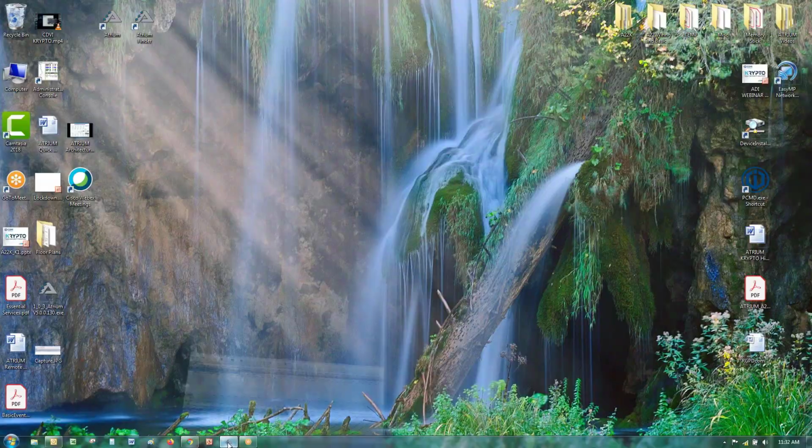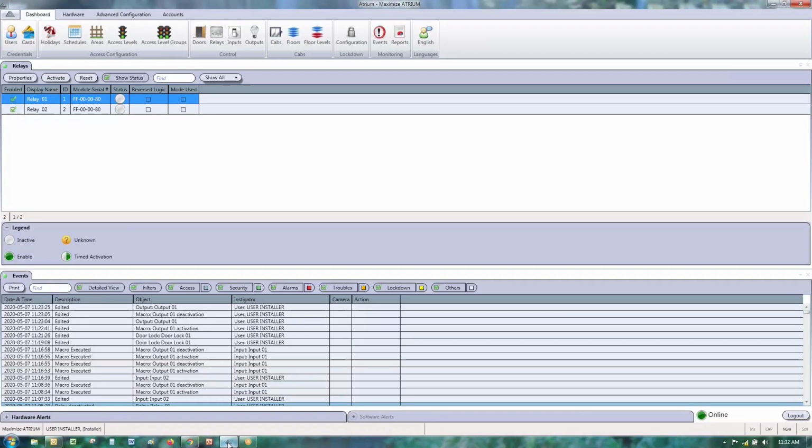All right. So there's not that much information that needs to be thrown at you here regarding these menus. They're fairly basic. It's basic automation that we're talking about here, using external devices to integrate sensors or different components and interact with them using the Atrium Access System. For example, using a schedule to activate a relay, which then turns on or off.